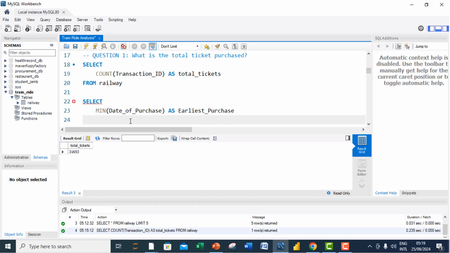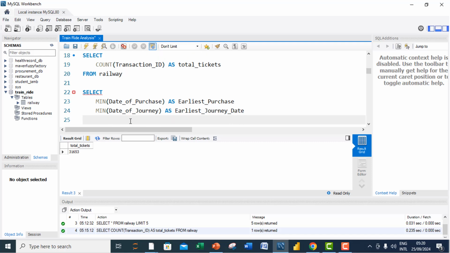We also need to retrieve the earliest date of journey. By also using the MIN function, MIN date of journey, we'll call it earliest journey date, from our table, railway.